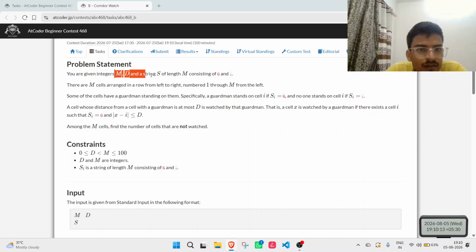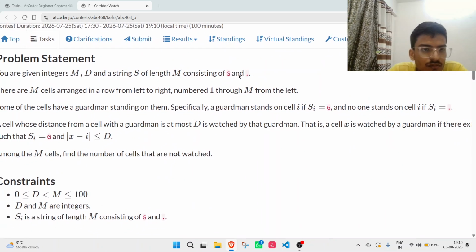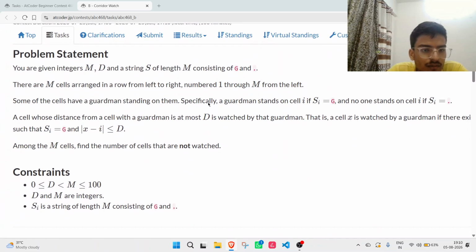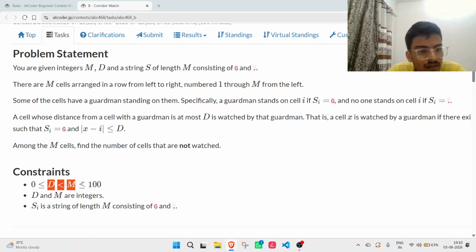Given integers m and d, and a string s of length m, consisting of G and dot. Integers m and d are from 0 to 100. There are m cells arranged in a row, numbered 1 through m from the left.